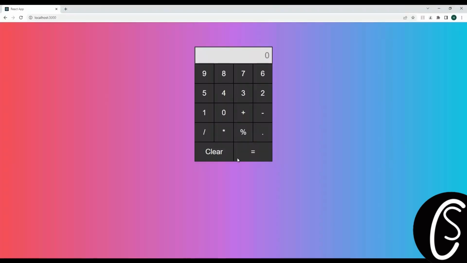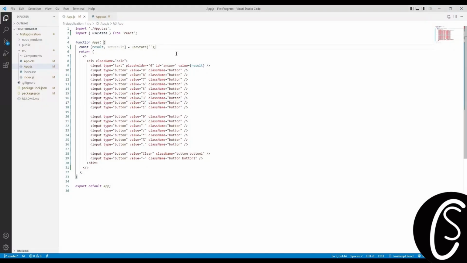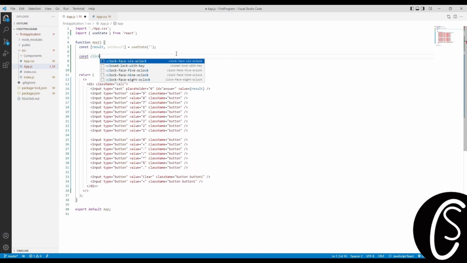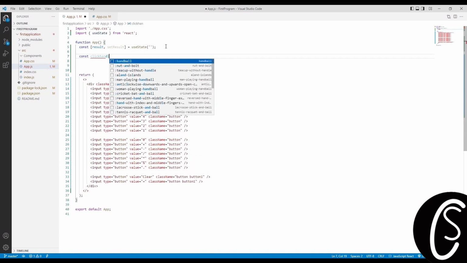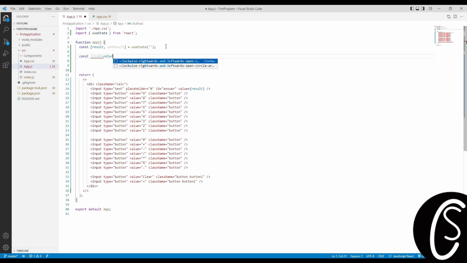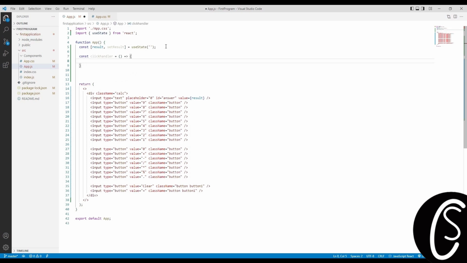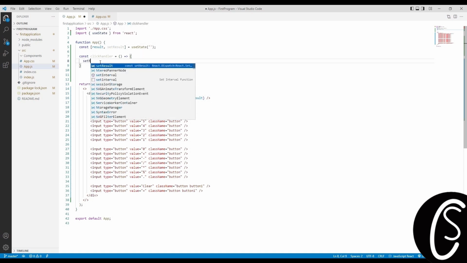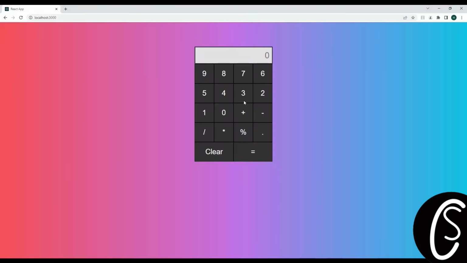Okay, so here we'll put the value, which is result. Now, I want that whenever I click on this button, then the value should be displayed. So for that, we'll make a function, click handler. Basically, we have a result, which has no initial value. Now, we want that the value of this variable should be updated. So to do that, we'll write set result. If I click on 9, then 9 will appear. And if I click on 8, then 8 will appear. And then it will concatenate.